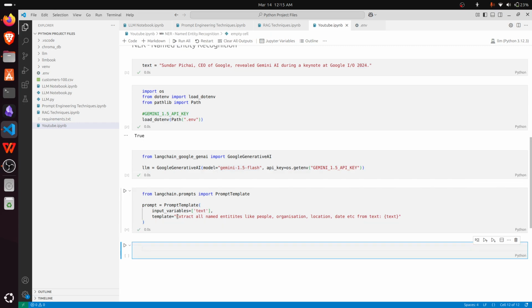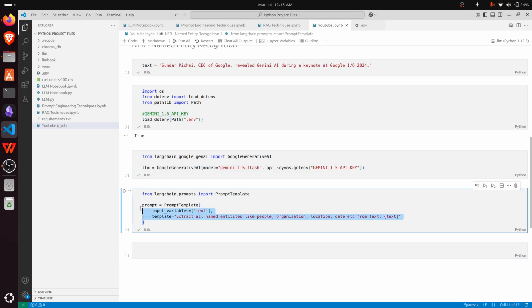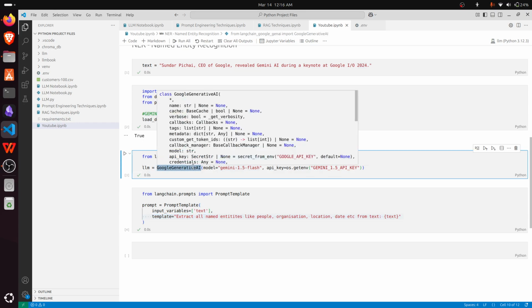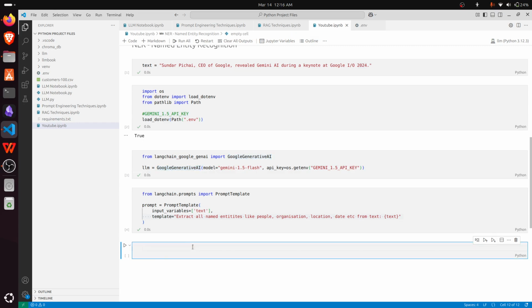So now our input is ready, which we have done through the prompt template. Next we need to feed this prompt template to our LLM model. For that, this is called chaining. Here you can see we are chaining our input with our LLM model. This is what chain means. In LLMs it is called prompt chaining. And again we are going to use LangChain.